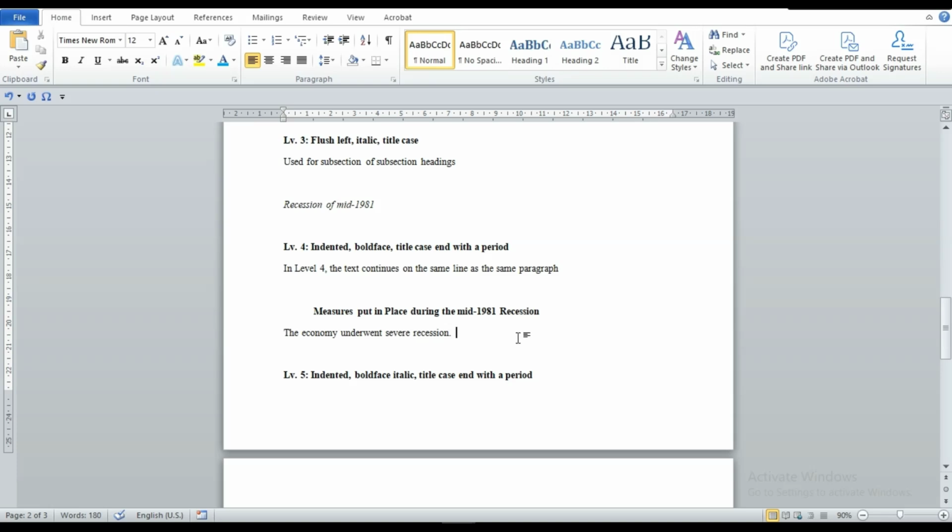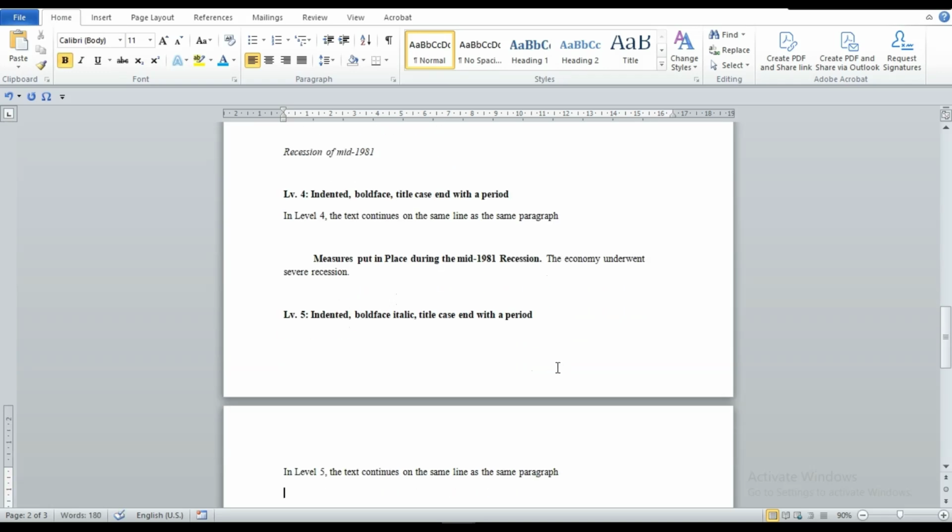Let's say that's the first sentence of our paragraph. In levels 1, 2 and 3, the paragraph will start on the next line. But in level 4, our paragraph will begin on the same line as your heading. Oh, and I'd forgotten, you're supposed to add a full stop and it should be bolded. So in level 4, your paragraph will begin on the same line as your title.